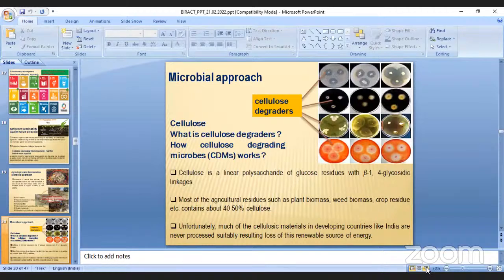Recently, our Honorable Prime Minister, Mr. Modi, has introduced some power plants at stations across India. He has already launched some of them, for power generation through decomposition activities. So this is a very novel step actually. This is needed in turn to reduce the load of chemical toxicants in the agricultural system.